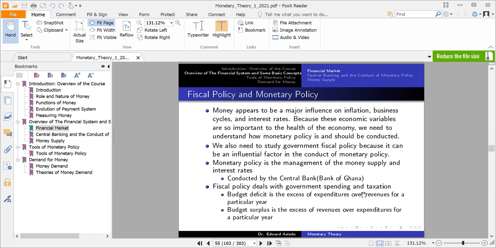Okay. So that is on the fiscal policy side, what government has to do on the fiscal policy side. The central bank's role should be complementary to what the government does, okay, to expand output and also try to drive down inflation. Any deficits can be financed by borrowing or by trying to get a grant.